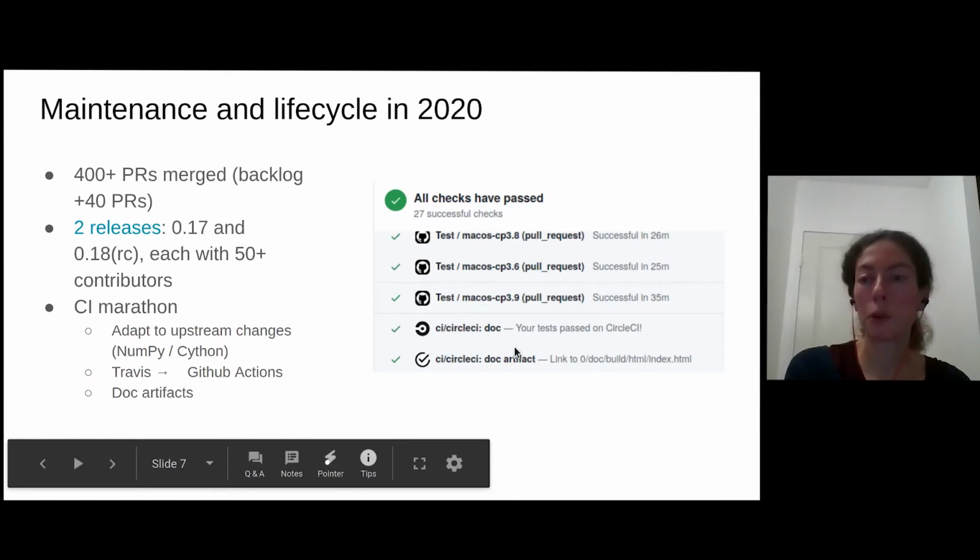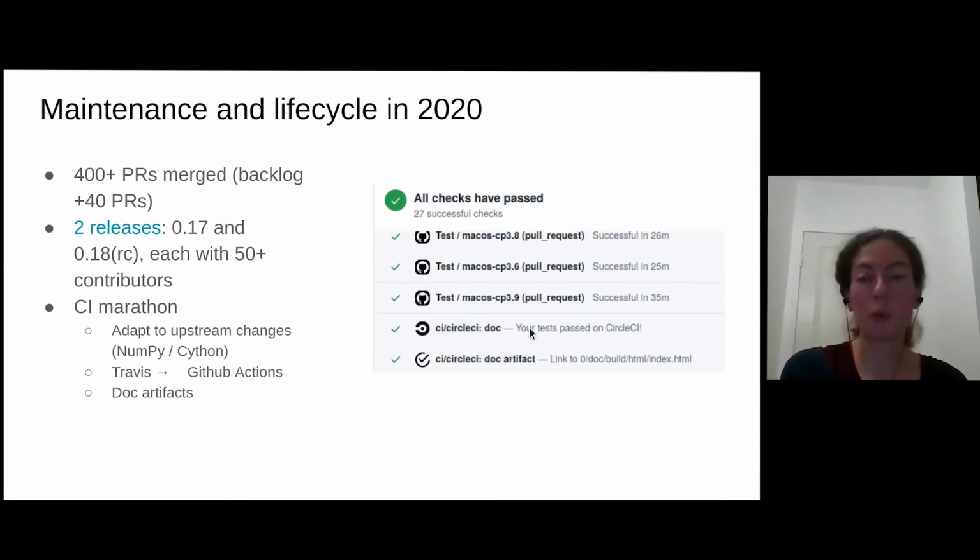When you have a pull request, you can see the doc which is generated inside the pull request thanks to Circle CI. And this is very useful if you want to test the new gallery example that a contributor is providing, so that you don't have to download their branch, and it really reduces the friction for reviewing pull requests.